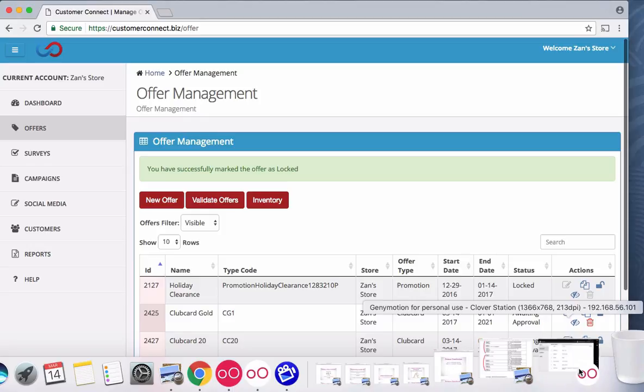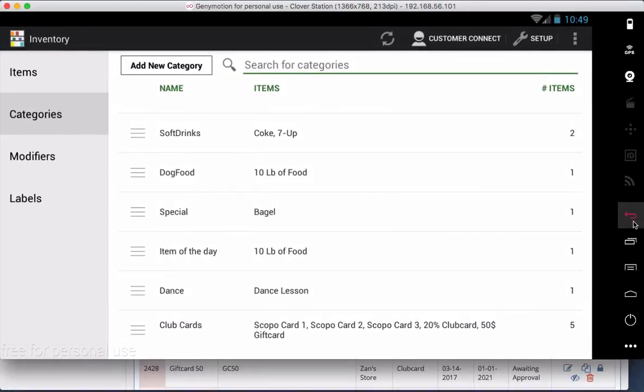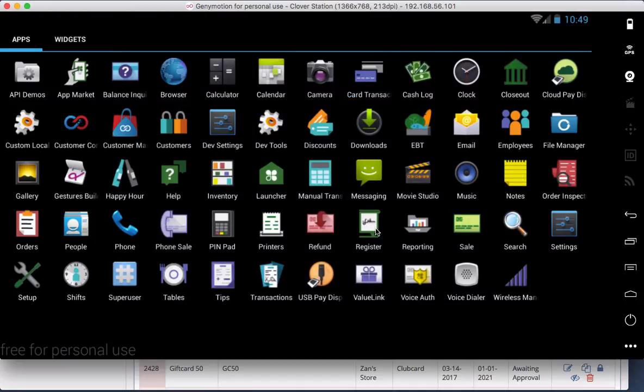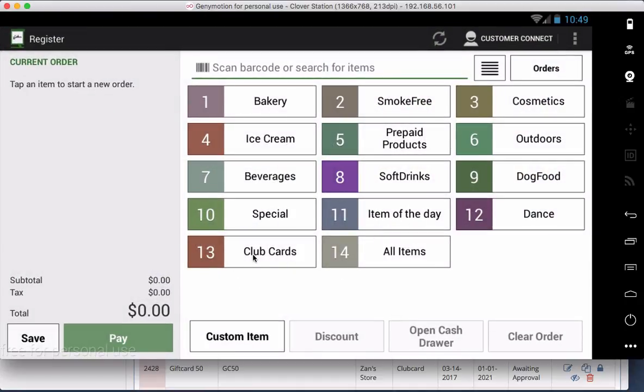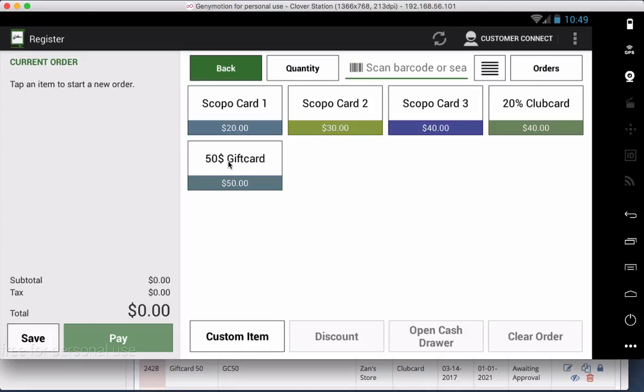Now let's go back to the Clover register and see how it's used. So let's say the customer comes in and they buy the gift card.